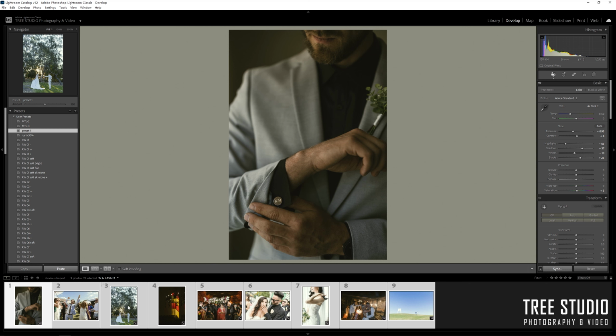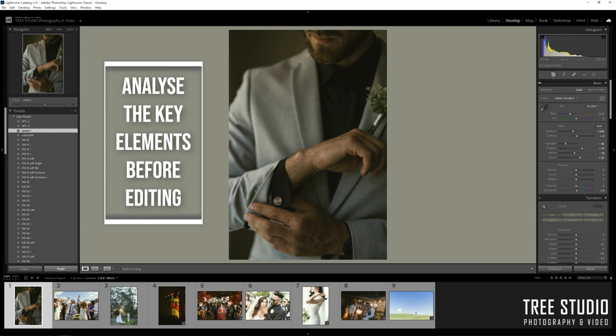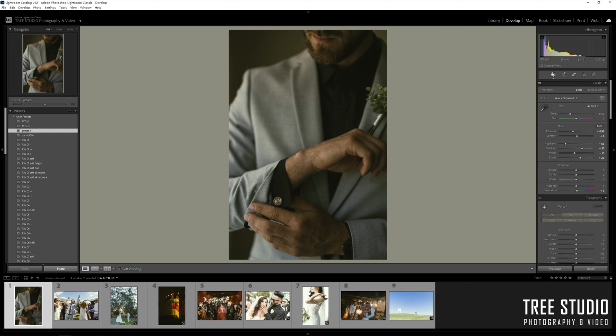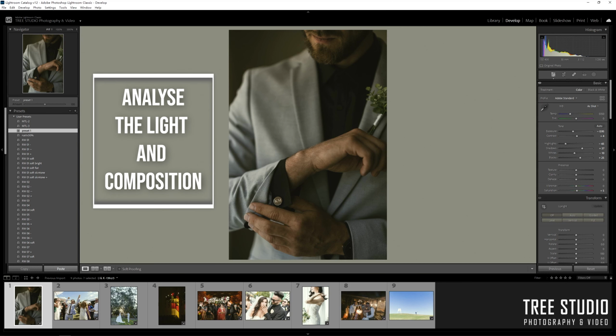Once you start to edit photos, you need to analyze the key elements of the photos. Figure out the subject and know how you want the photo to be presented. Normally those objects in focus are the main things that the photographer intends to express from a photo. As you can see here in these photos, the cufflinks are the clearest object in the photos, so it would be the subject.